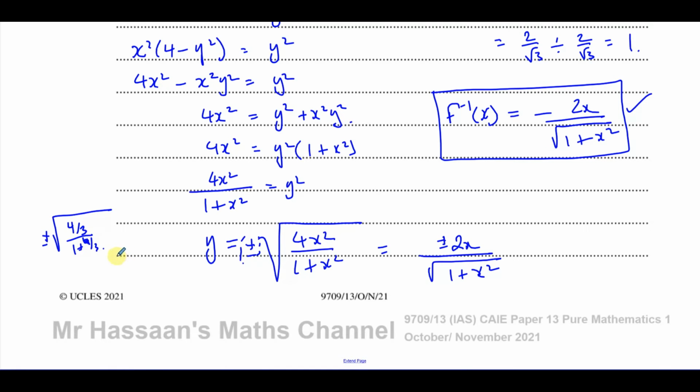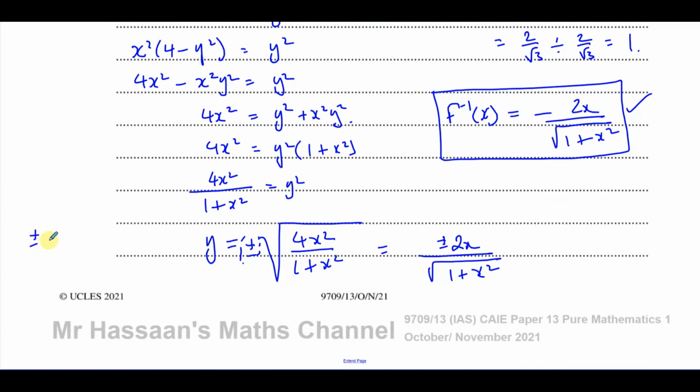Okay, so we'll end up with, basically, this is 1 plus 1/√3. Okay, so you have 4 times 1/3 over 1 plus 4/3. So we'll end up with plus or minus the square root of 4/3 divided by, how much is that going to be? 7/3? Sorry, that's going to be 1 plus 1/3. What am I doing? Sorry, my bad. Let's do that again. I'm doing it on the side here. Let me do this again.